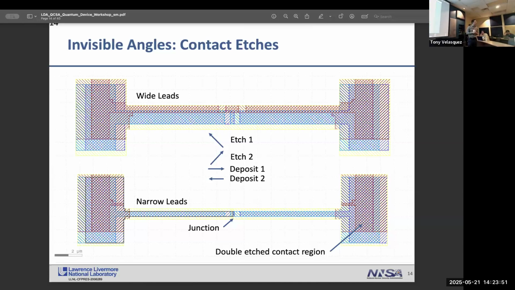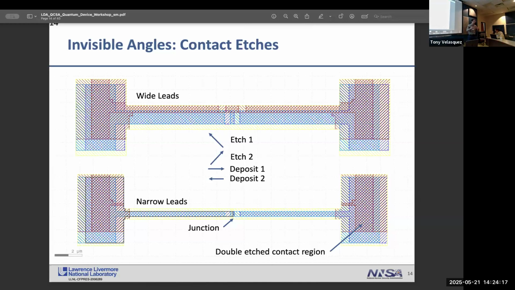Why is it angled, why not just etch at normal incidence? The reason is that when you do this etch, it's bombarding with high energy argon. So you will amorphize silicon.